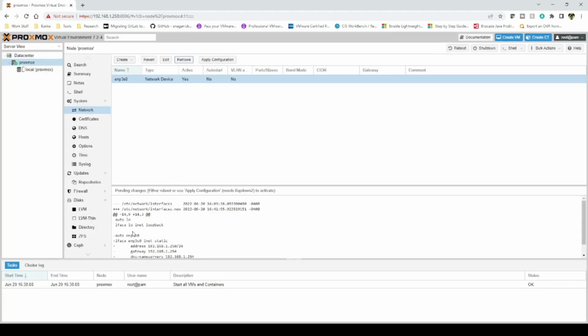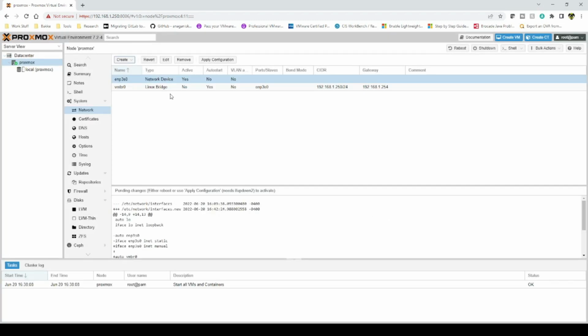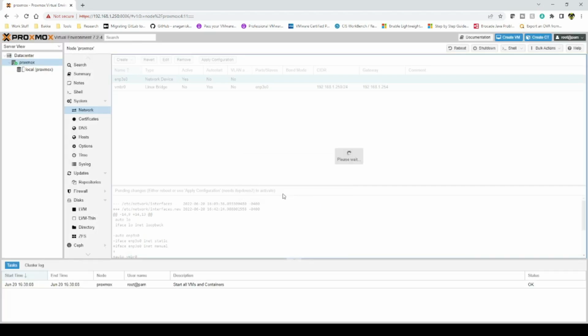You'll notice that it's made its changes here, but it hasn't actually initiated them. I'm going to go ahead and create a Linux bridge, and I'm going to give it the IP address of the server and the /24 for the net mask, and I'm going to go ahead and give it the gateway. Now the bridge port is going to be ENP3SO for my particular server, and I'm going to hit create. Alright, so we're going to hit apply configuration and hope for the best.